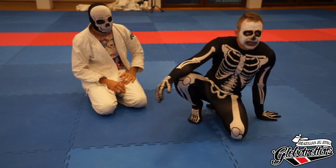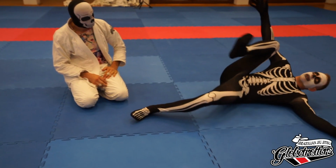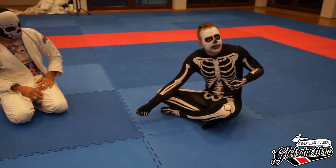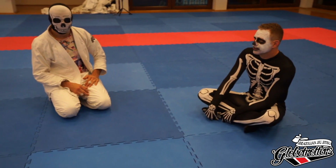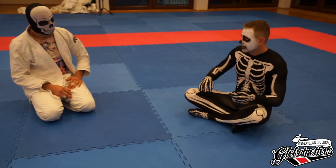Passes kind of depend on his reaction as well. Most people aren't just going to sit there like that. He's going to try to come back out or something. But you have good grips, so you can control him. It's not going to be easy for him to get up. Passes are going to vary. Any other questions on that? Does everybody understand? So we're going to do the same one to the side, just like the very first one.